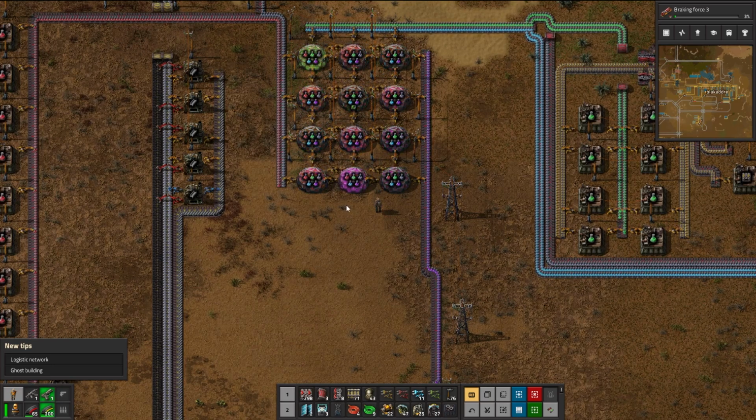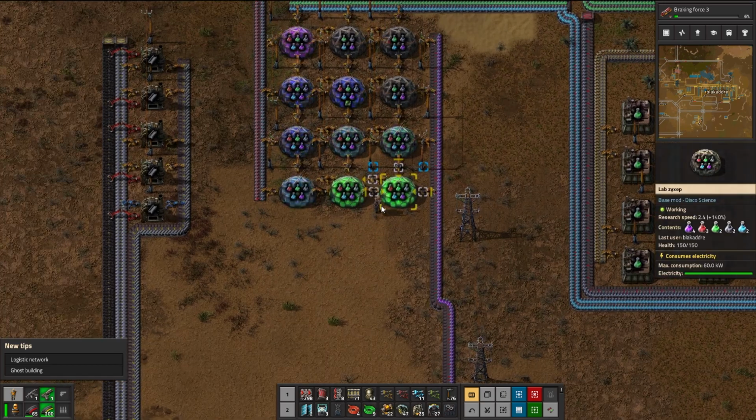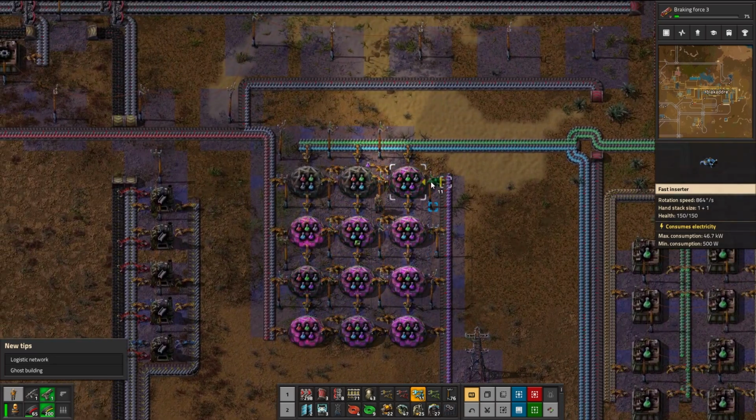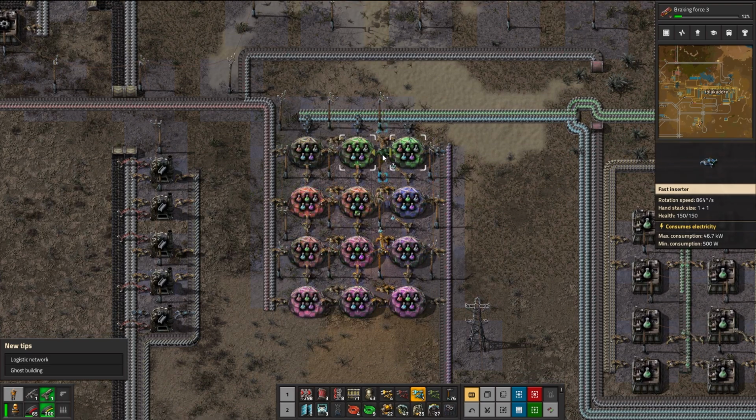I actually think it's not sending these things at full speed. I actually think I need fast inserters for this, at least for this first line. Yeah, I do need fast inserters for this. They're just not filling each other fast enough. Huh. Yeah, I didn't expect that. I guess we're just spending this stuff so fast.